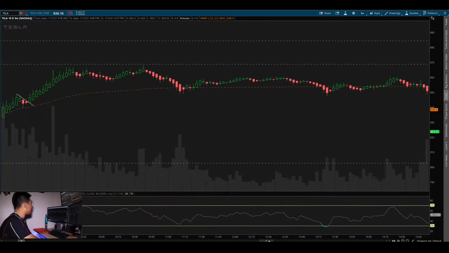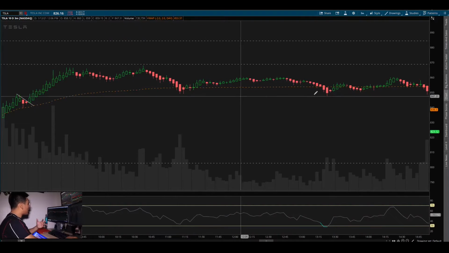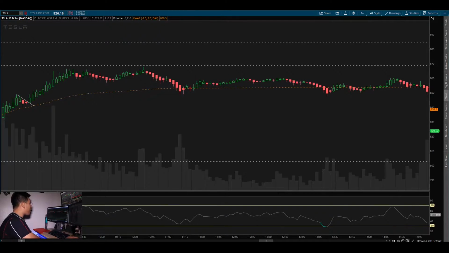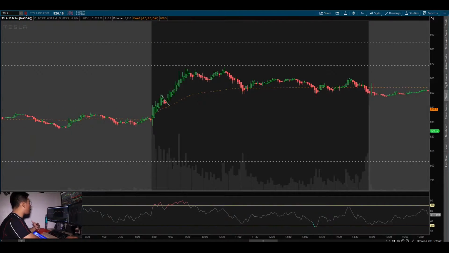I mean, look, we can see here this one kind of went through, but it didn't hold under. So like I said, if I'm looking for a VWAP roll, I'm looking for either the upside or the downside. It could go either way. A VWAP roll can be used for puts or calls, bullish or bearish, vice versa. The same way we look for a VWAP roll on the bullish side is the same way we would look for it on the bearish side.